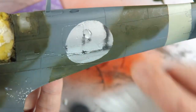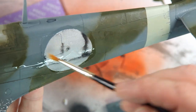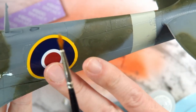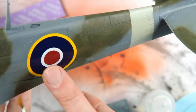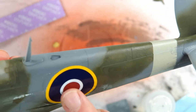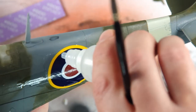The same process was repeated with the fuselage roundels, and it has to be said that the decals supplied are absolutely fantastic. They are thin, colour dense, and easy to work with. You can also see the sky fuselage band here that I applied before any other painting, but completely forgot to film.